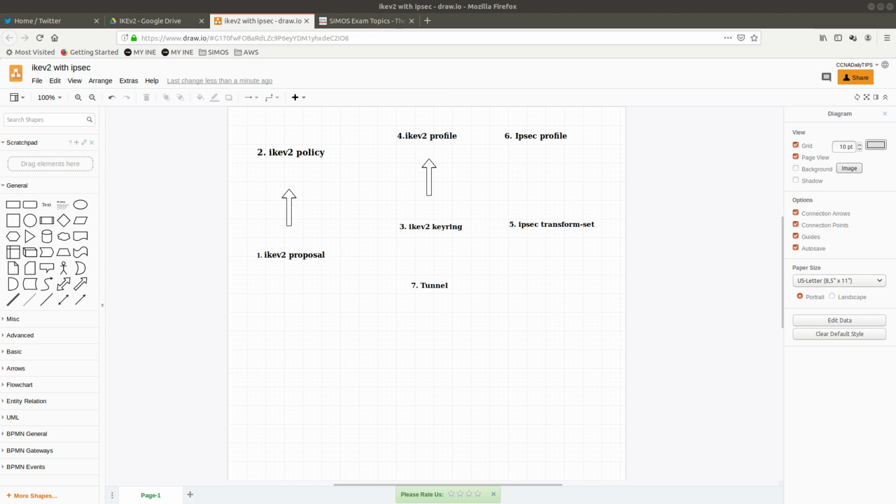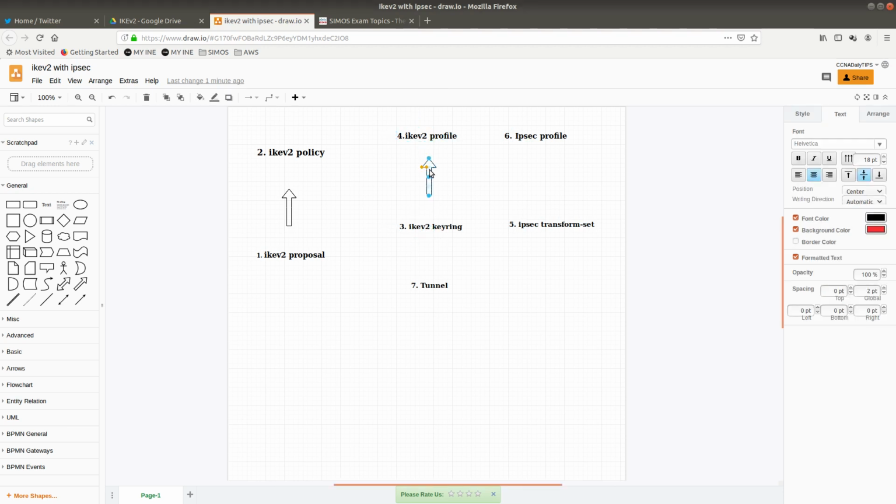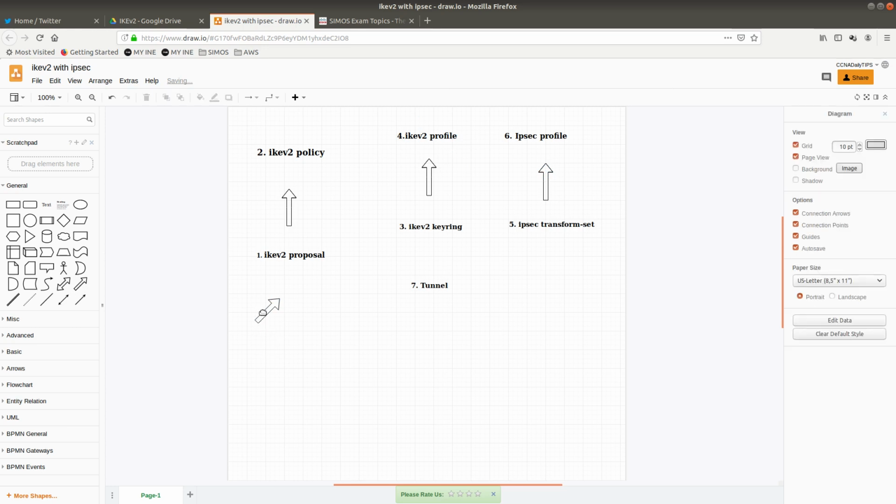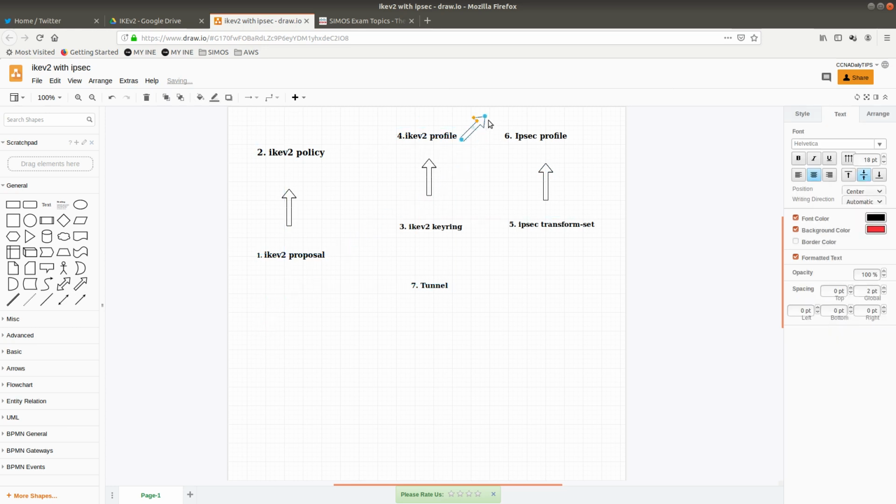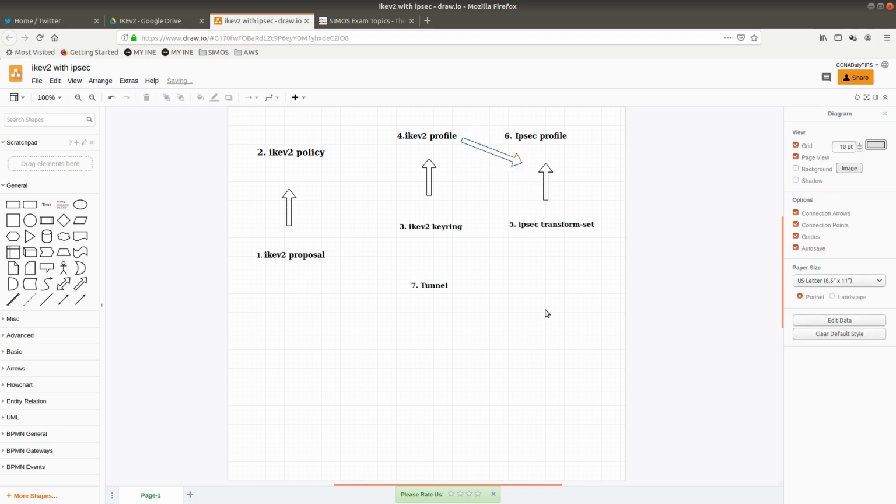Inside that IPsec profile, we need to add the IPsec transform set and also the IKEv2 profile, which has the IKEv2 keyring inside. So let's go ahead and point to the IPsec profile, or the IPsec transform set needs to be inside the IPsec profile, and also the, see if I can grab it. Okay, oops. So it is down here. That's what it is. So let's go ahead and move it right here, and let's point to the IPsec profile. There we go. And then we're going to configure the tunnel, and inside the tunnel, we need to add that IPsec profile. So let's go ahead and do that.